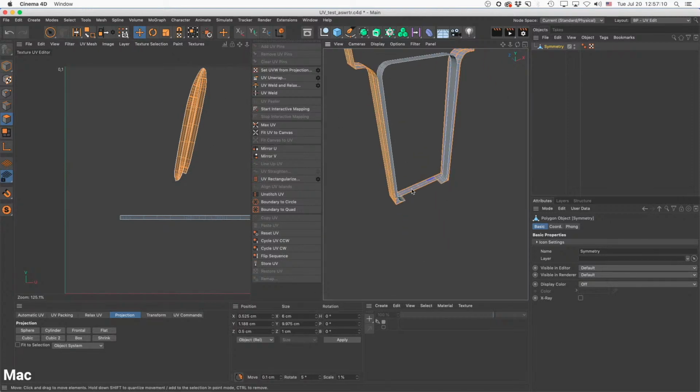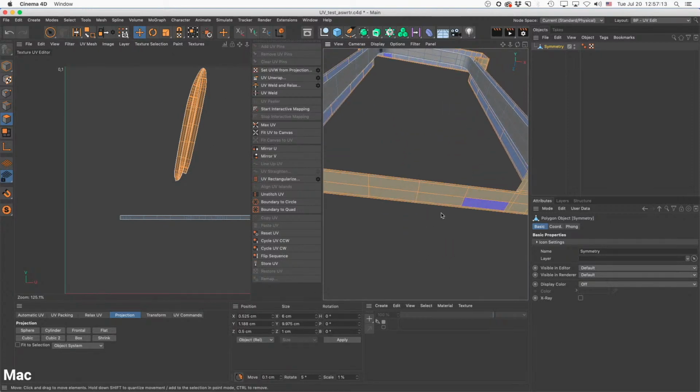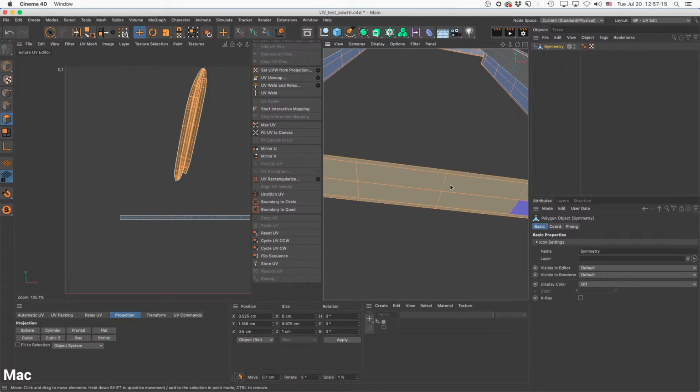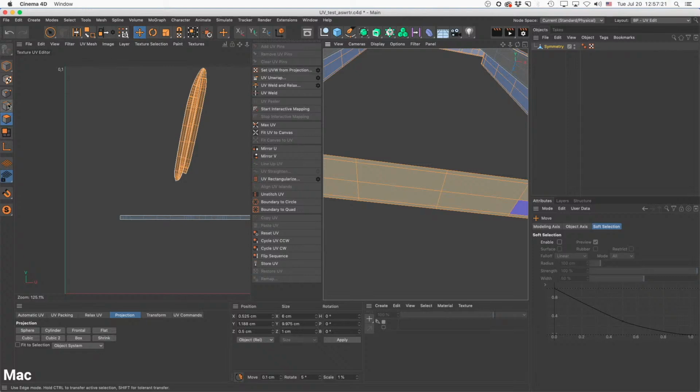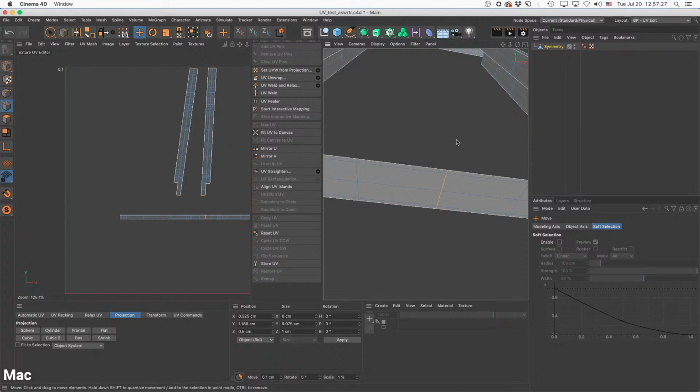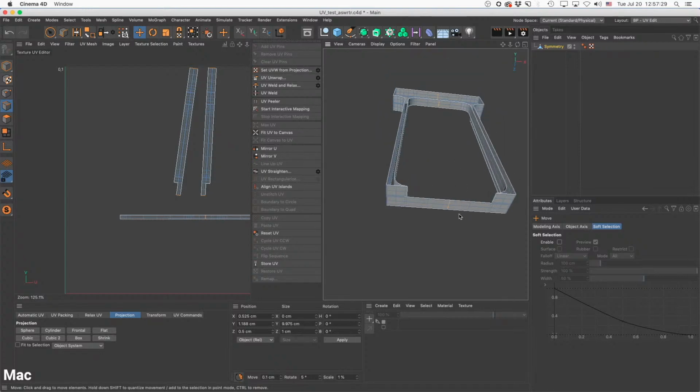So let's choose where I want to cut it. I'm going to go right there at the bottom, because this is going to be the least visible part. Choosing your cuts has to do with which parts of the model are going to be the least visible. So get your edge mode, move selection, double click here, and just do this again. UV and wrap. There you go, two pieces. On top and the bottom. You can see I double clicked and it looped around the invisible part.